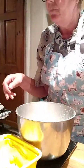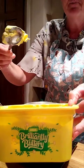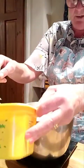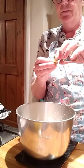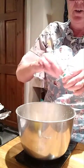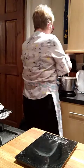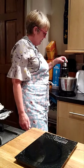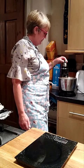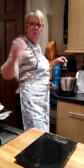So it's 100 grams of icing sugar and 50 grams of butter. Again, I'm just using the soft margarine, the butter substitute, and a couple of drops of mint vanilla. There we go, and we're going to put that on a high speed till it's really, really light and fluffy, until the butter goes into it, because otherwise we'll just have a big cloud of icing sugar.